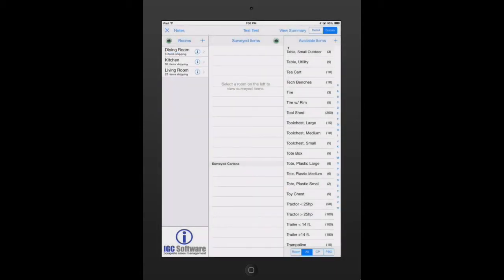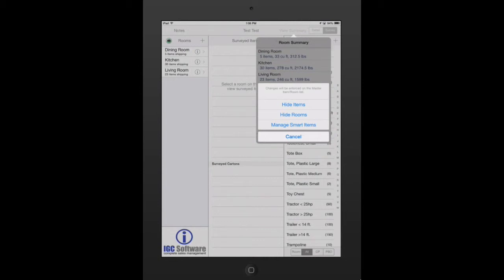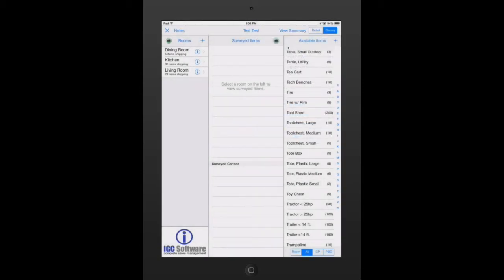One of the other cool things that you can do, and I always caution folks about using this, just for the simple fact that it can kind of get confusing if you're not keeping it straight in your head. In here, you have something called a smart item. Okay, and you'll find that under View Summary, under Maintenance, and I have Manage Smart Items right here. So with that being said, let me preface this by saying that a smart item is an item that you associate maybe like a third-party charge to, okay?